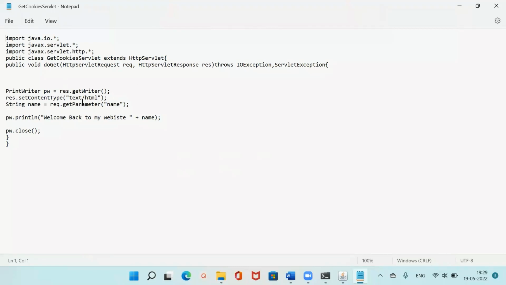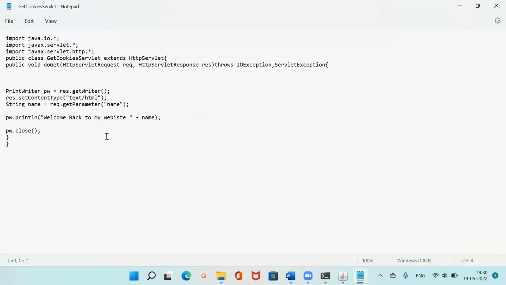I try to get the value of it by this statement, and then I took the value and said welcome back to my website. Because this is the second time that the user wants to get into the website, I said welcome back to my website, and I am trying to give the name over here. So this is my GetCookieServlet.